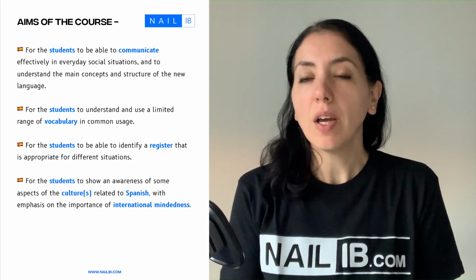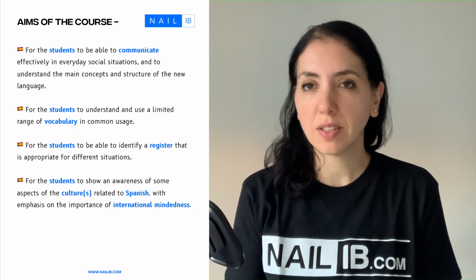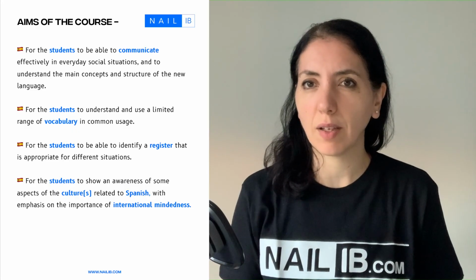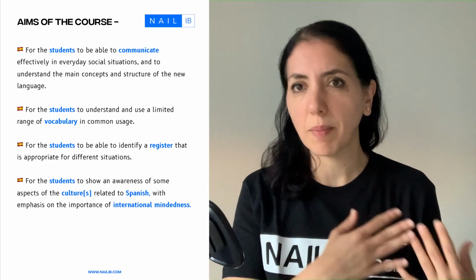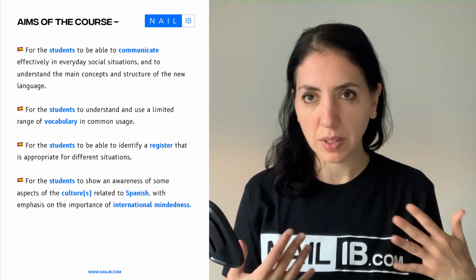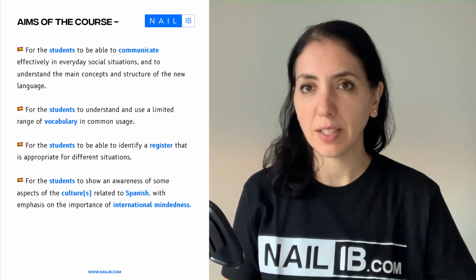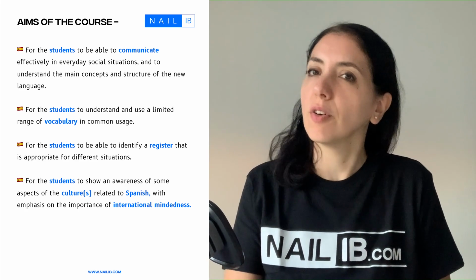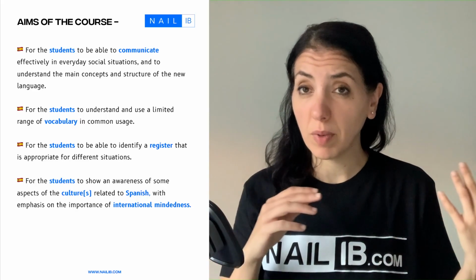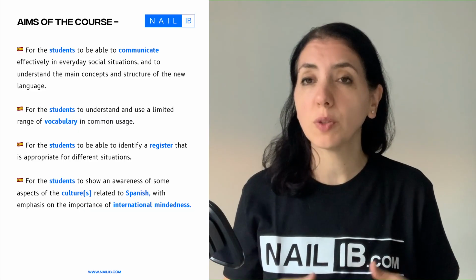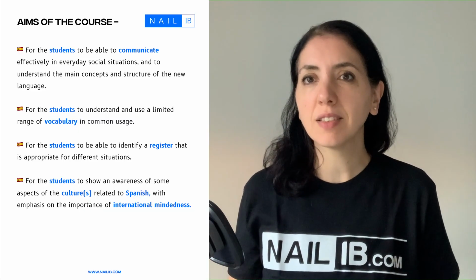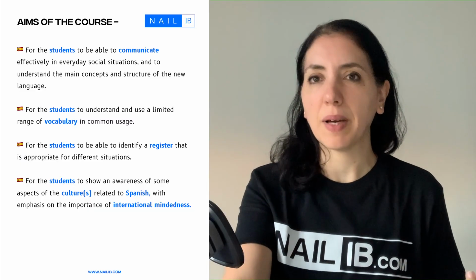Spanish Ab Initio. In order to start, we're going to first take a look at some administrative aspects of the course, right? So you are fully aware of what is demanded from you, and especially in terms of assessment, exams, papers, etc. You are 100% sure and confident on what it is that you're going to get when you actually get to the exam. I'm going to be switching from English to Spanish throughout this course because one of the things that you're going to be assessed on is your listening skills. So you need to listen to me speaking in Spanish, okay?